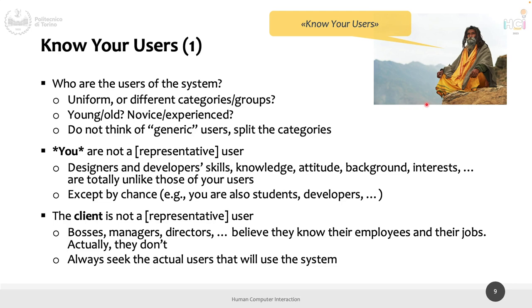All this makes up just the who are the users. And if you are doing something technological, think of Google Home and the elderly lady, how experienced they are with technology. A lot of experience, no experience at all, and that will change your decisions moving on. So one thing you will have to figure out is who are the people that you want to consider, thinking in the various categories, and paying attention that the category is not too large or too small, because that will limit your possibilities.